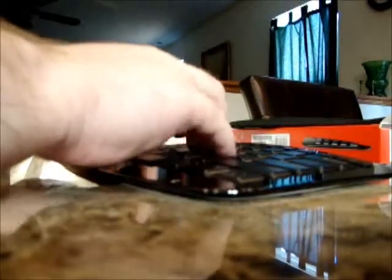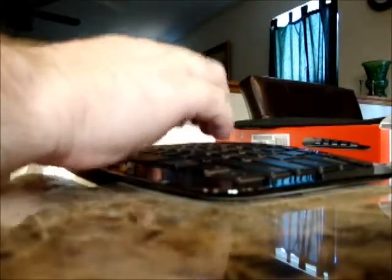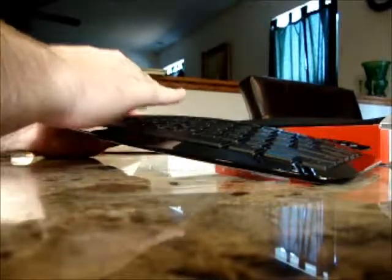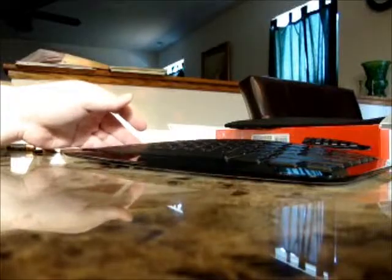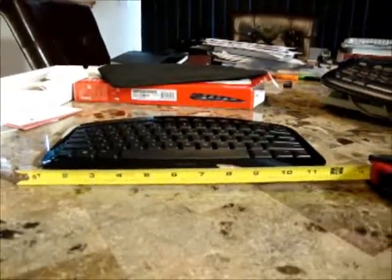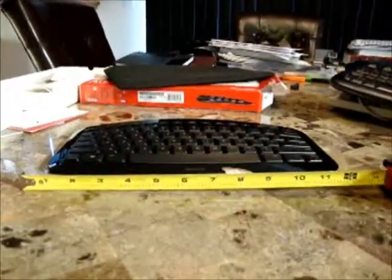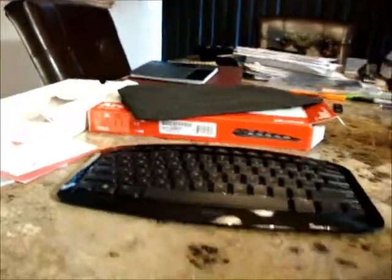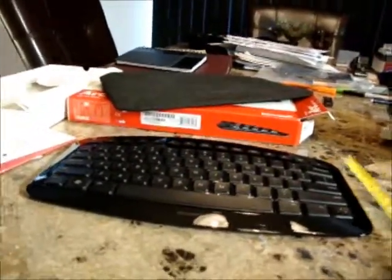Another thing I liked about this was that this keyboard is fairly sturdy. I always do a flex test. I also liked how the button press feels — I always test keyboards for that kind of thing. I think you should find a keyboard that you're comfortable to type on, and someplace like Best Buy is nice because they display most of their stuff. It's got a soft feel and a shallow stroke. It's about a foot wide and probably seven or eight inches deep. You can see it's got a little bit of an arc to it.